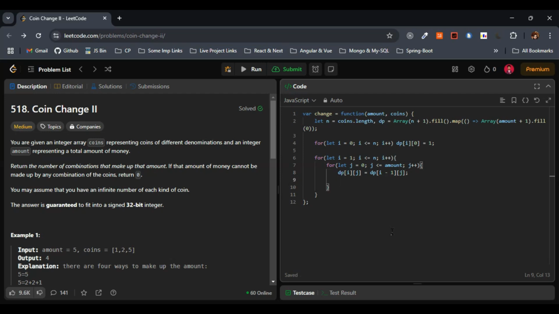The next step here is case 2, using the current coin if possible. There are two ways, right?